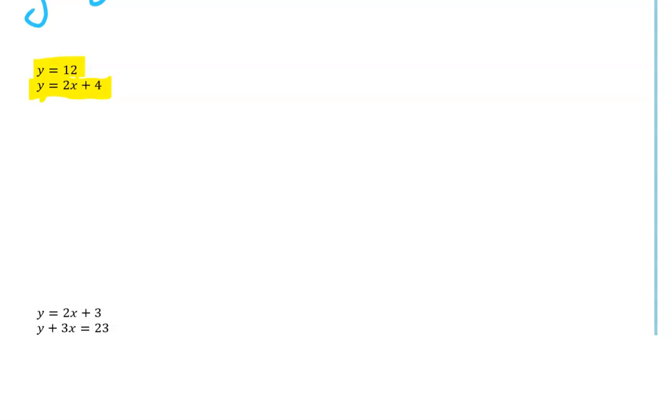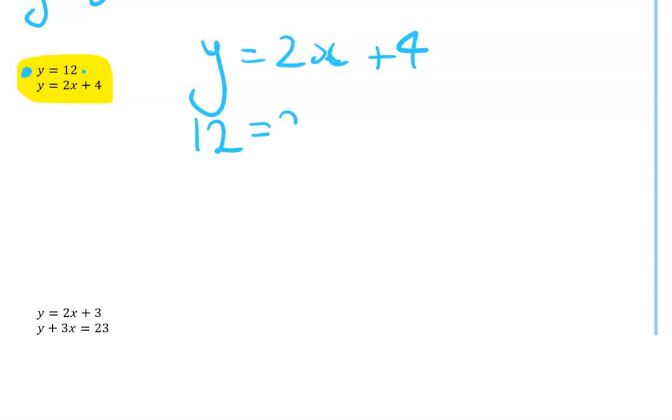Okay, again, we've got two letters, but we've got two equations, so we can find out what both of our letters are. If we had a single equation that looked like this, y equals 2x plus 4, we wouldn't be able to solve for either the x or y because there's an unlimited amount of numbers that they could be, okay? Which is why it's great we've got this first equation where we know that y is equal to 12, because we can actually substitute the 12 in for the y. Okay, so instead of the y, let's substitute in this 12. And let's write 12 equals 2x plus 4.